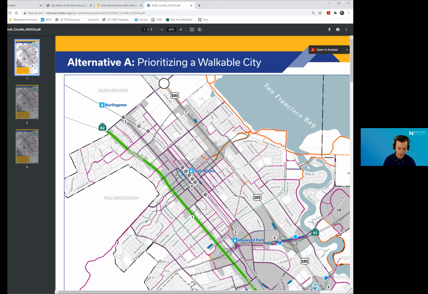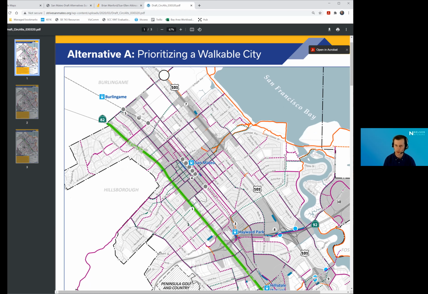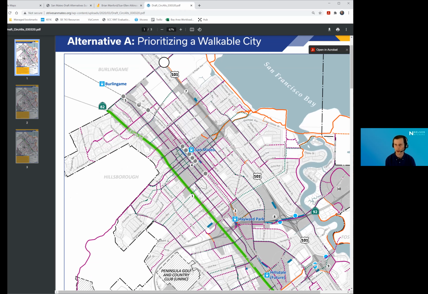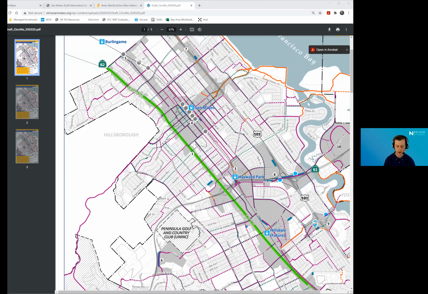So as I said, these were shaped from what we've heard in the past and what we're seeing other cities do. That's really exciting. And we want to hear from you as the experts and the people in your community who have ideas about what you want to see here. And also a reminder that we're not voting on these alternatives or deciding on these alternatives. We want to make sure that we're capturing the full range of what we want to study and evaluate. And so especially if there's something missing, you have an idea, we'd love to hear that.